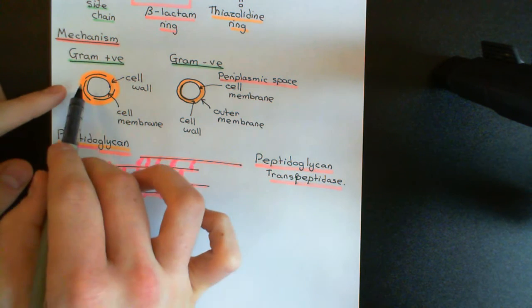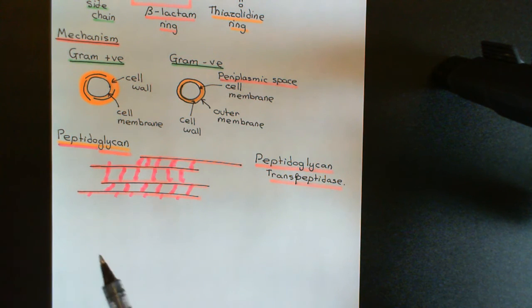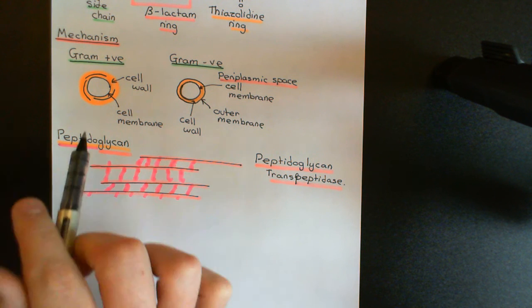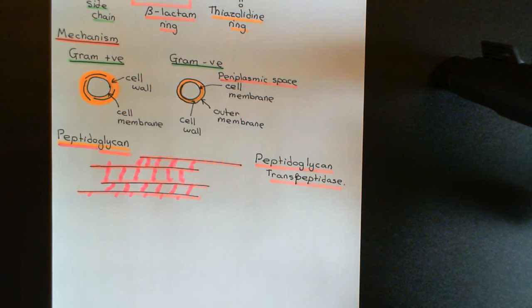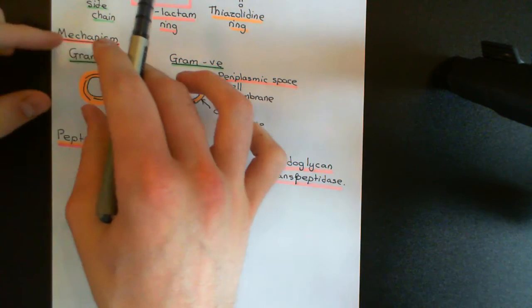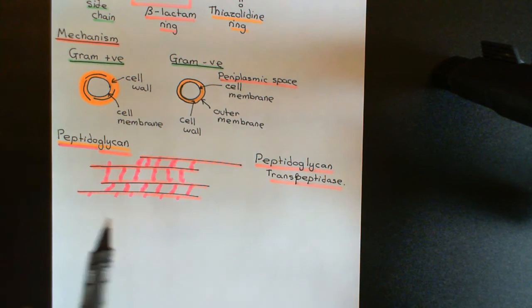What the cell will now have around it is just loads and loads of peptidoglycan fibres that aren't interlinked into a solid meshwork that forms a nice hard cell wall to protect it, and this will just disintegrate away, so the cell wall will break down around the bacterium. Now, why does the bacterium losing its cell wall mean the death of the bacterium?